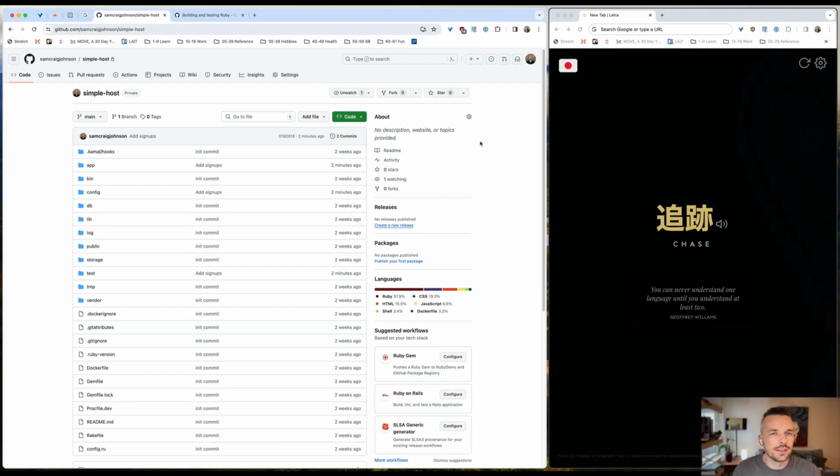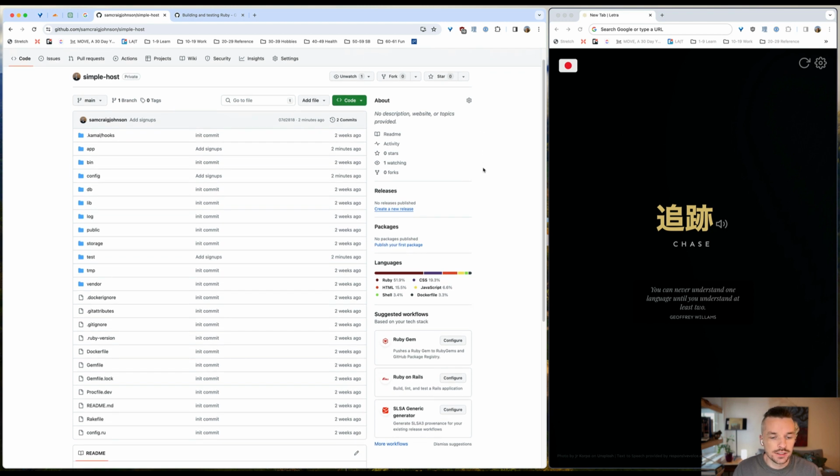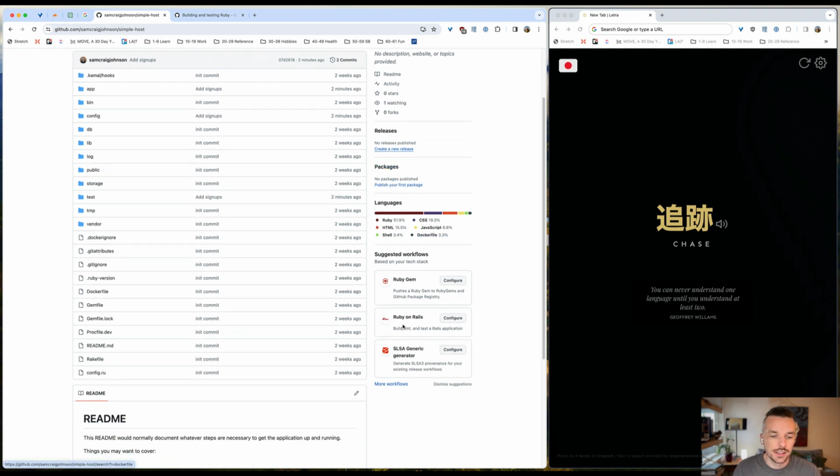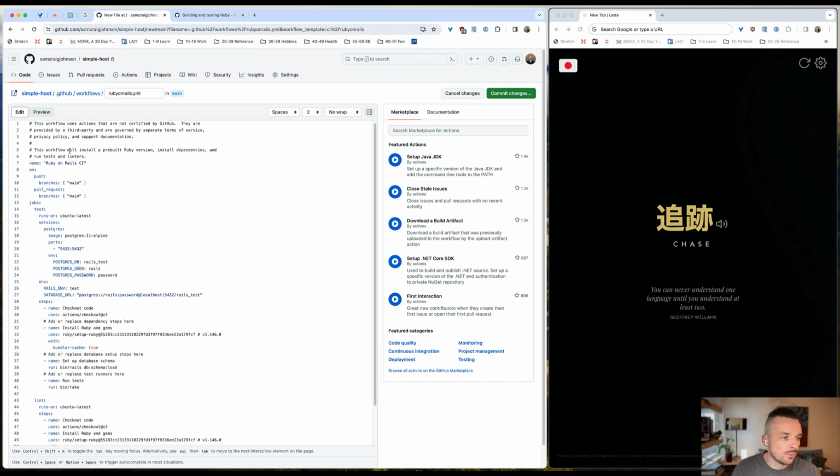GitHub makes this pretty easy, so we can go in here. Usually they have a suggested workflow if you have uploaded a Rails application. So we have Ruby on Rails here. Let's just hit configure. So this is going to set up a whole YAML file here, and a workflow is what they call it for when we push.